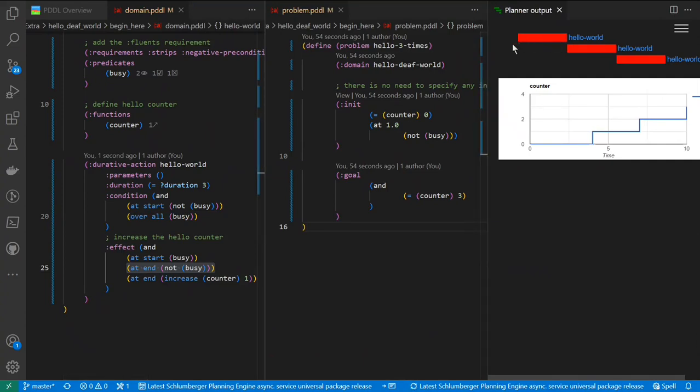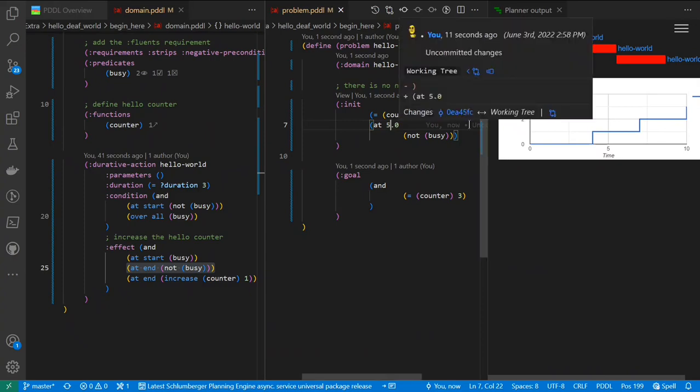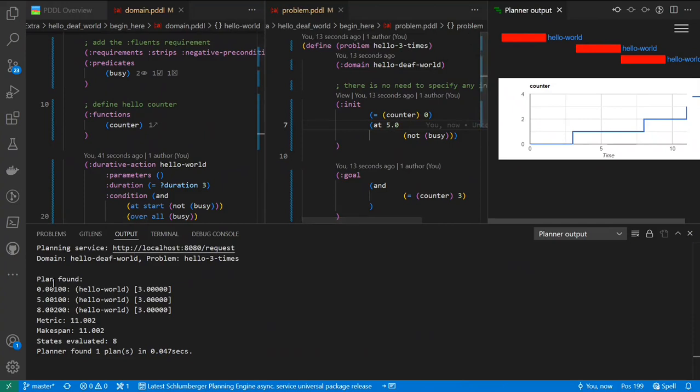You can see that we are waiting until time 1 with the start time here until we actually start saying hello, because obviously at time 1, the planner sees that the semaphore is hardwired to go down again. So if we change that to time 5, let's say, what would you expect? It should say hello at least once, and then it again will need to wait for that semaphore to be available again. So yes, we start saying hello, then we pause until time 5, and then we can say hello twice.